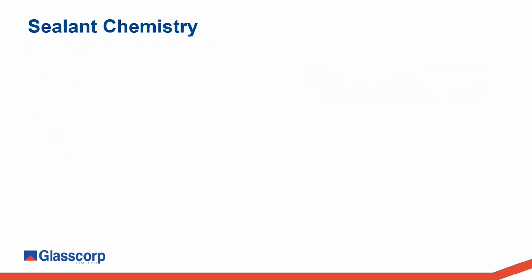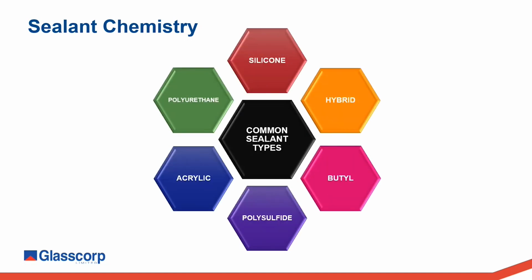There are a wide variety of sealant options available on the market, each with its own advantages and limitations. A good place to start is understanding some of the basic sealant chemistries and the typical different properties of each. On this slide, I've listed 6 common sealant types, which you might come across. Sealants like polysulfide, which have excellent resistance to water and very good adhesion to different substrates, including glass. And we supply polysulfide for use as a secondary sealant in double glazed window manufacturing. A limitation of polysulfides is that they produce higher VOC content than some other sealant chemistries.